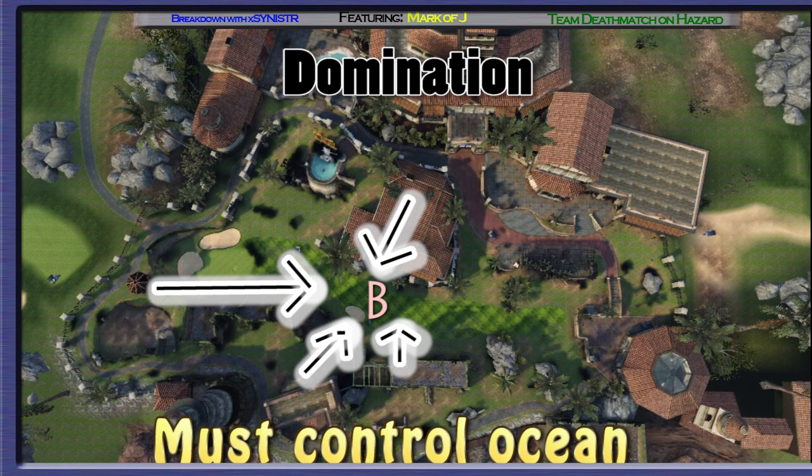You remember recently we did a domination breakdown on the map Hazard. And if you remember, we discussed the importance of controlling the middle B area. And we do this by controlling the golf cart room and then the A spawn. And that gives us direct line of sight onto the B flag.